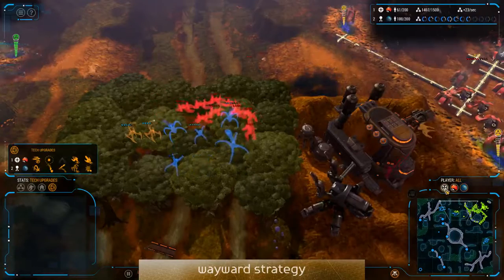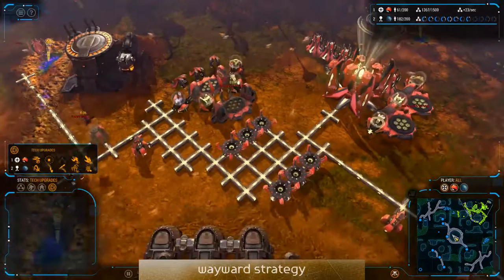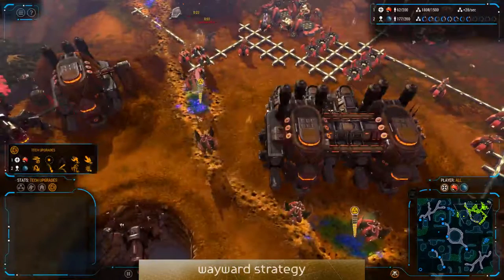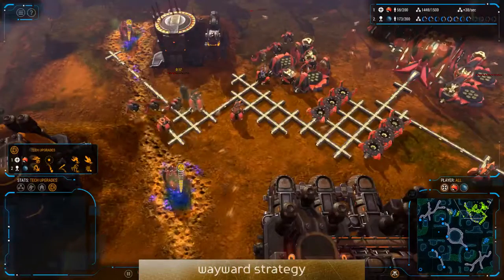So I think both players are making some missteps here, although I think, unfortunately, Raiden's is the graver one because he's just got no production. He's mining himself out here, and good lord, look at how many resources he has stockpiled.